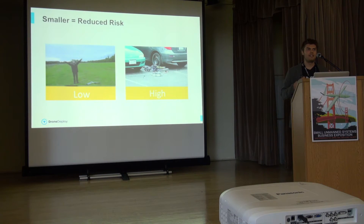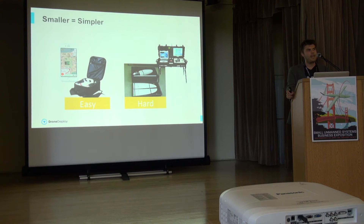Because the smaller vehicle has so little kinetic energy, you can pretty much just pick it up and fly it again. Whereas the bigger one requires serious work and effort to get back in the air. The other thing is that smaller is often also simpler. If you can just have a backpack and throw your drone in there with no moving parts - basically just spin on some rotors and it's ready to take off - versus all those connectors that have a limited lifespan, nuts and bolts and hinges. The more stuff there is, the more there is to forget or break. By miniaturizing these things, we reduce the need to take them apart and can just have a single unit that solves the problem.